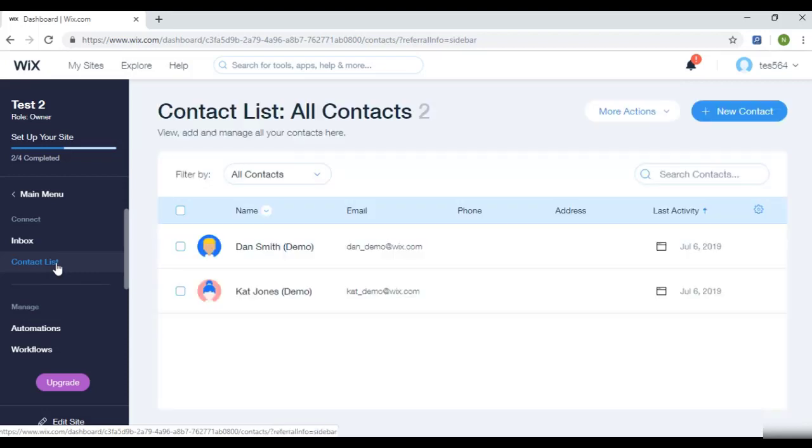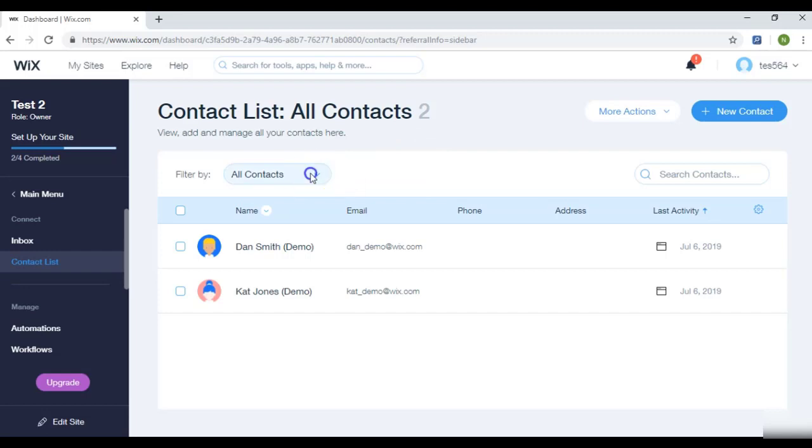Contact list. This is going to show you, again, anyone that has contacted you, but to actually see the message, it's always best to go directly into the inbox. Now, it's great because these contact lists will give you the ability to export. So if you ever wanted to use another provider such as MailChimp, you could, of course, export all of the different emails that you've collected, and then you can import them into another tool.